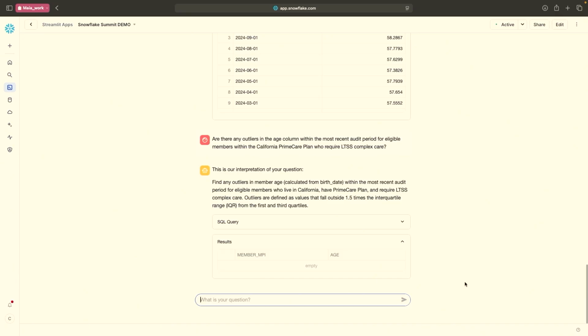So when I was practicing this demo, at times I would ask this question, I would get a printout of, what do you mean by an outlier? Are you talking about people in the top and bottom 5%? Do you want me to look up the interquartile range? And I found that really, really valuable, especially as someone who is not a data analyst by trade. I would probably have to spend a bit on Google to figure out exactly which one of those I want, but Cortex here is just figuring it out for me.